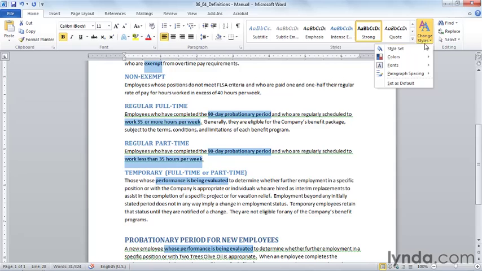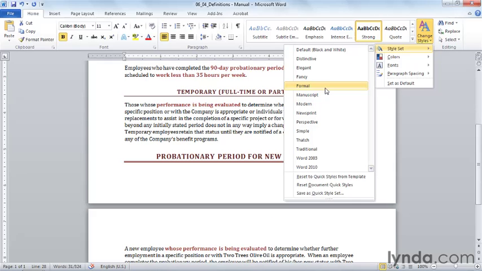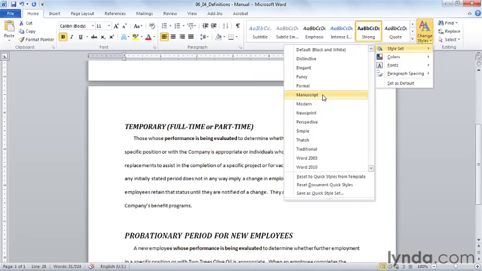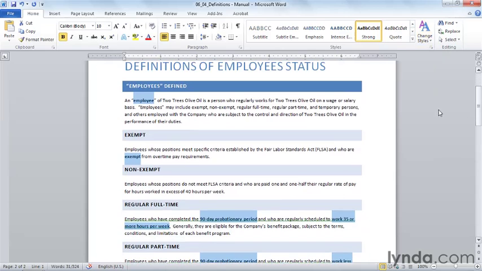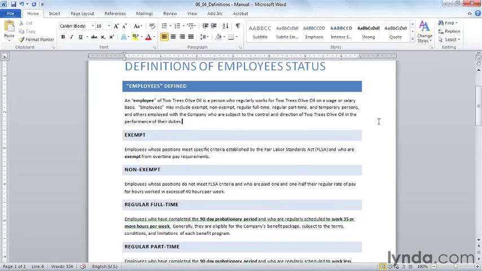So if I switch style sets now, notice here that it's bold and red text. My strong text here simply bold, and here simply bold. So now I've reformatted this document that had all manual formatting to begin with. If it's not as clear why the author chose particular formatting, it might be easier simply to remove all of the formatting in the document.